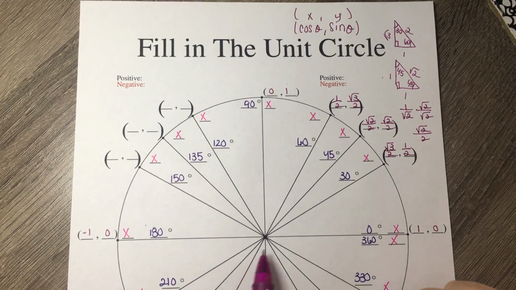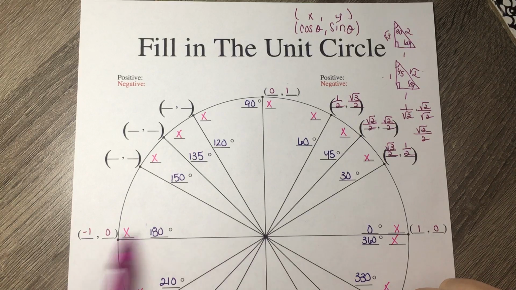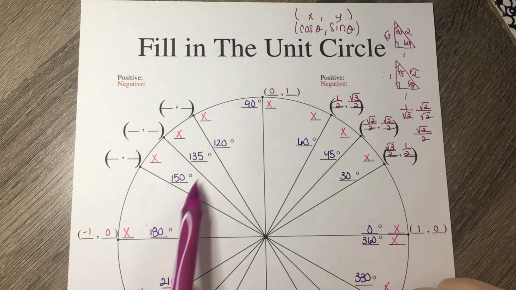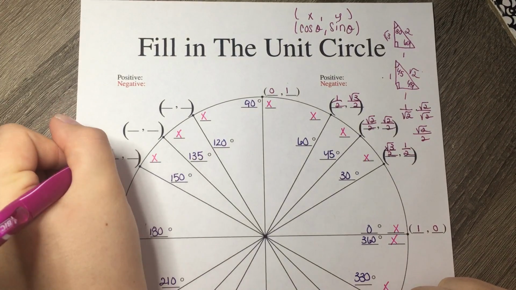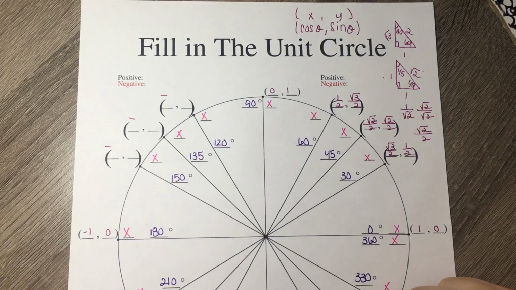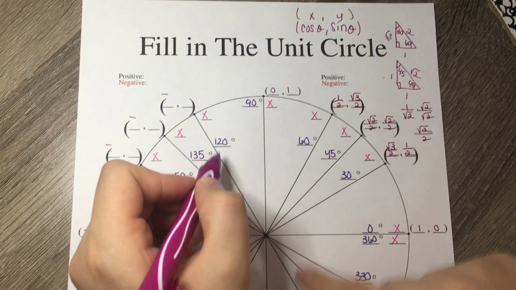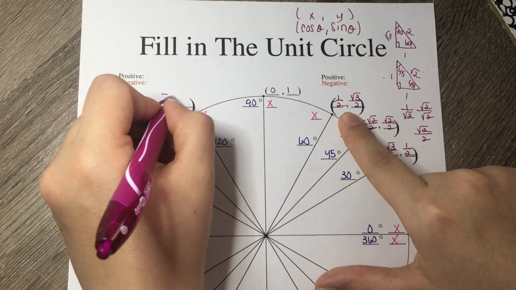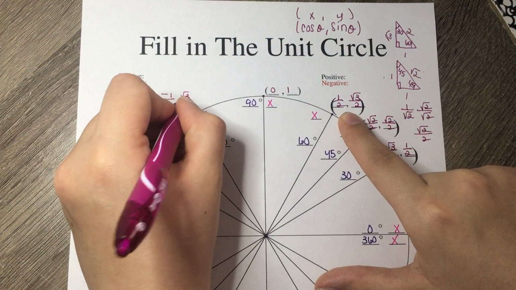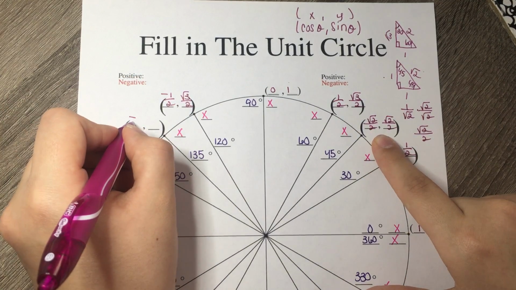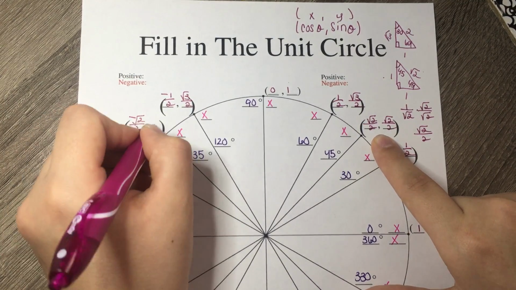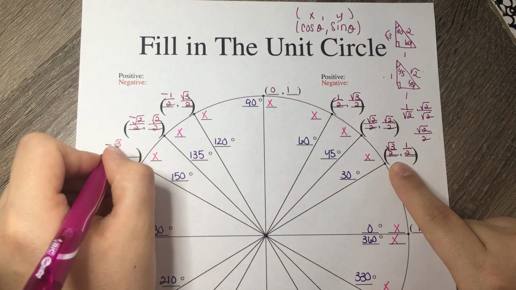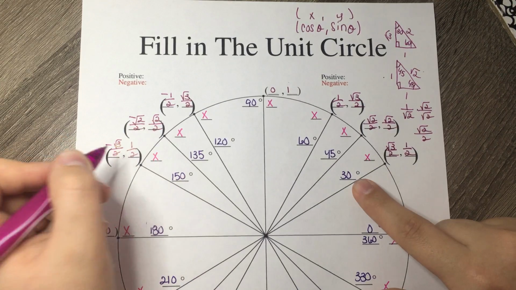All right, now we're in quadrant 2, where x's are negative, right? If you want to plot -3, 4, you go 3 to the left, and you go up 4. The x value is negative. So all these x values are negative, and all those y values are positive. And we're going to use the same coordinate points as our reference angle. The reference angle to 120 is 60, so we're using this coordinate point, which is -1/2 and square root of 3 over 2. We're using this coordinate point because the reference angle to 135 is 45 degrees, and then we're using this coordinate point because the reference angle to 150 is 30 degrees.